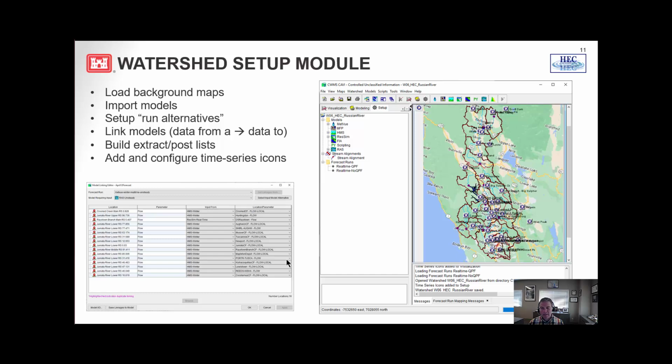And then your post list is when you're finished creating your forecast and you want to write results back to the database, then you would configure that within the post list. And then finally, your time series icons, that's where you would configure those. You would add those to the map and then identify the data streams that are associated with each of those time series icons.